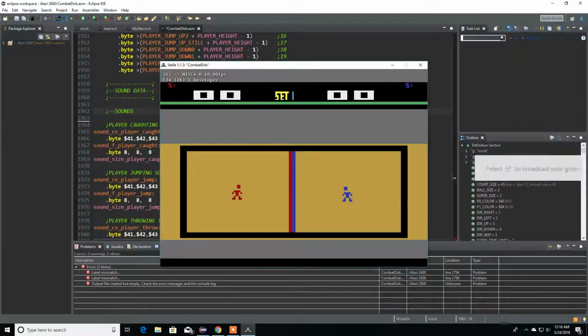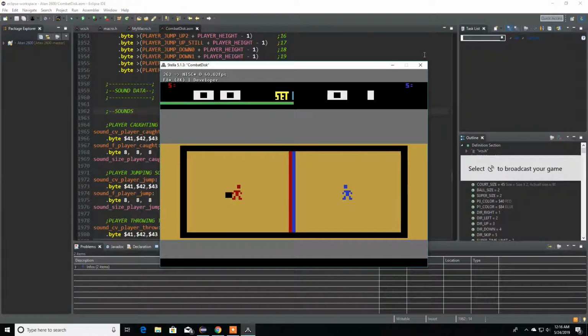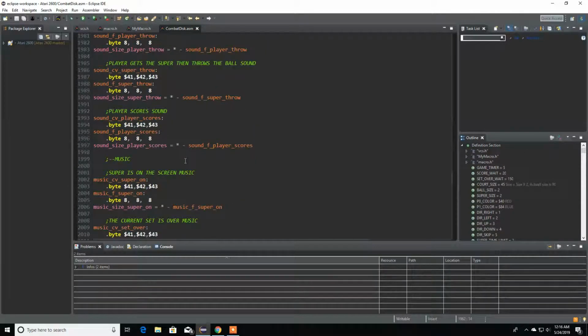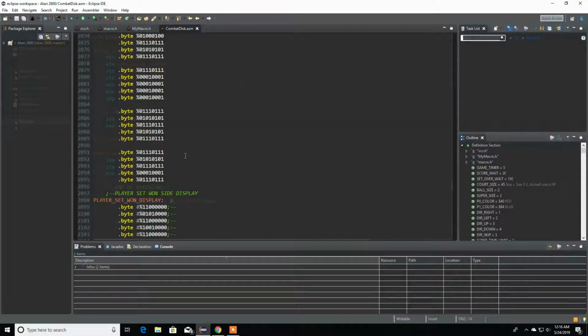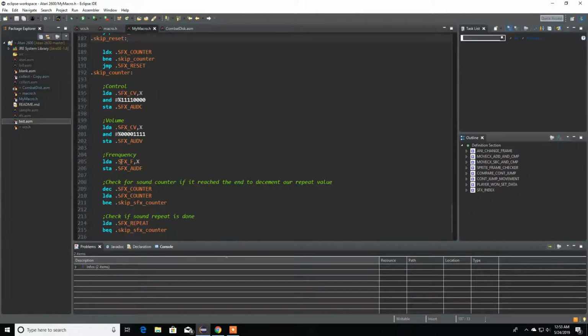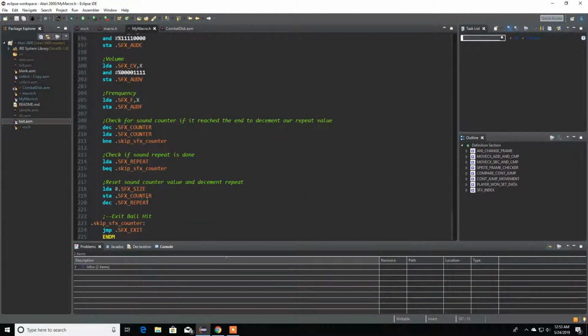Let me run this. Oh, so let me check. What's happening over here? I'm not entirely 100% sure why it's working, but I know that this X value over here is not set to 0. So I probably need to look over here and see what's going on.